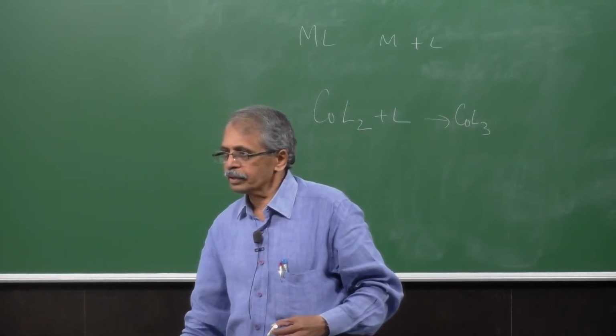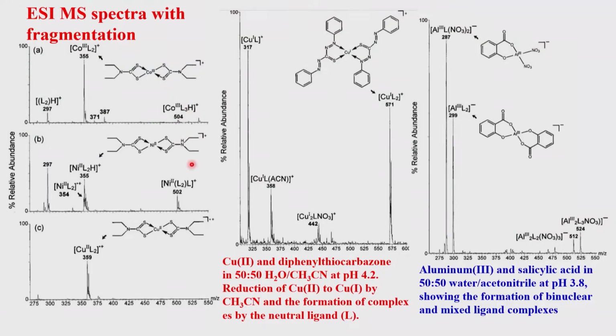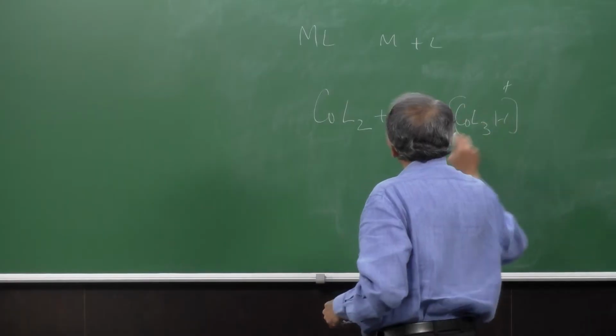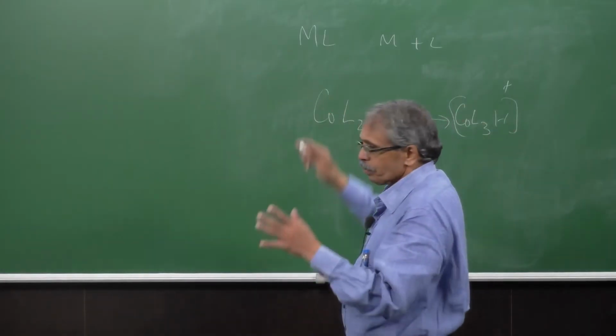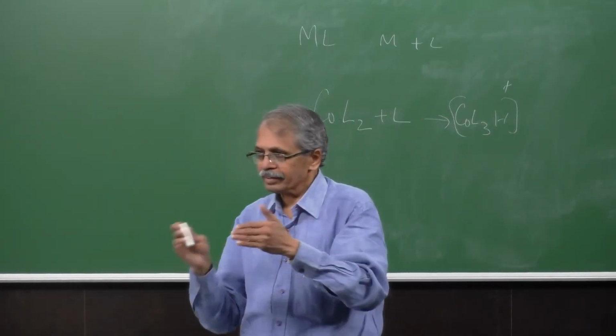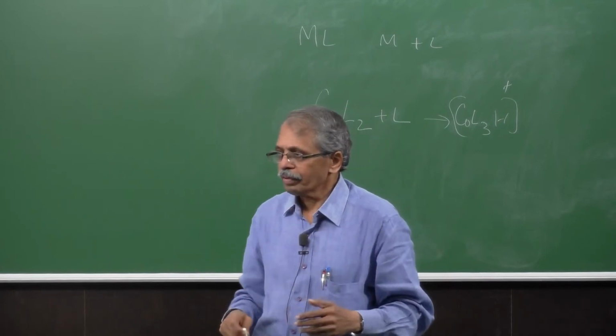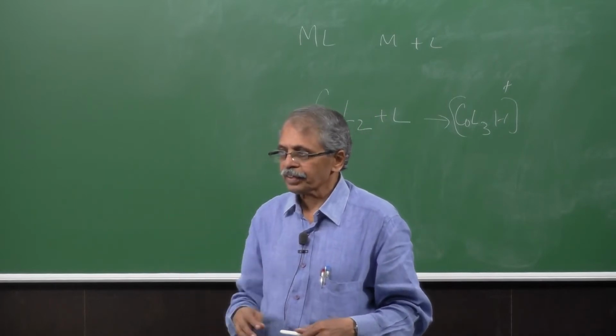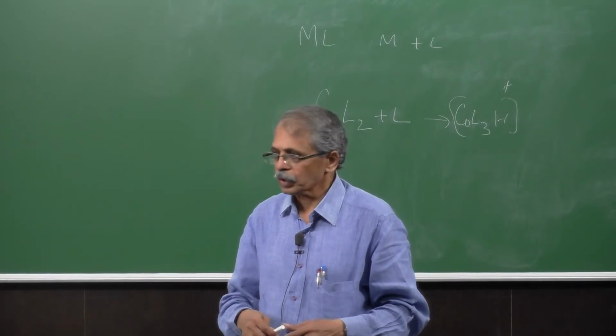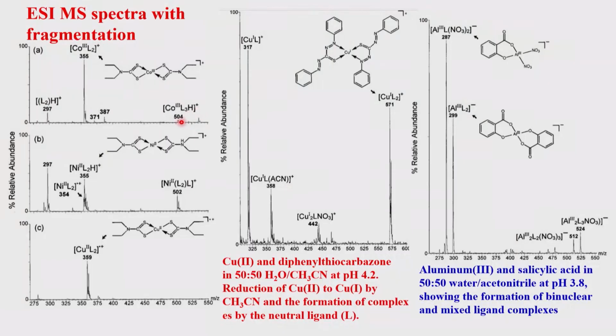You can see the intensity is so small. So, L3 with the H, and this becomes the plus. So, this kind of species. So, you can have the breakup, and then any of these components can join with the other ones in the gas phase, and they may be detected as well. And the intensities are very minute, a little bit considerable, and this is the maximum kind of thing.